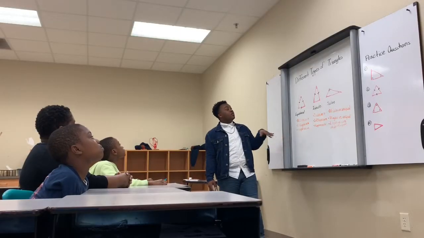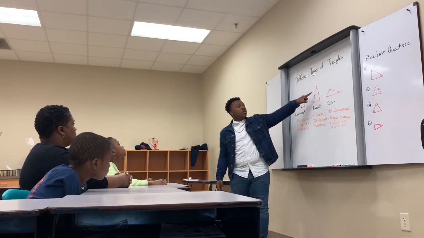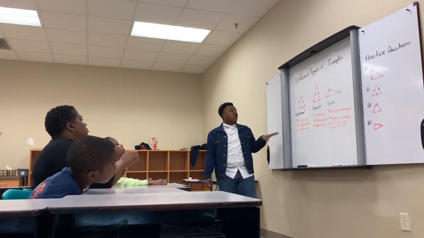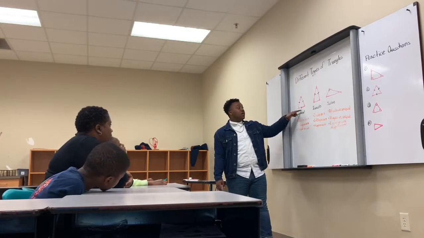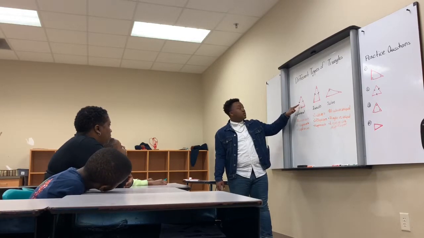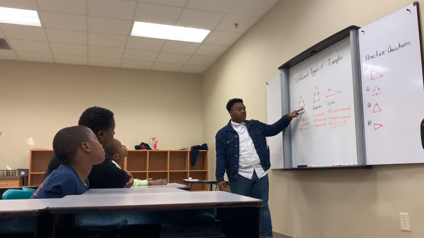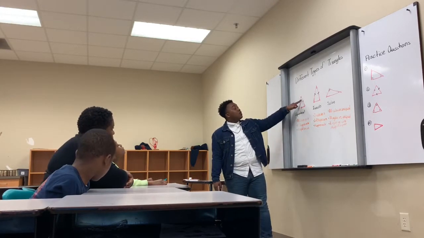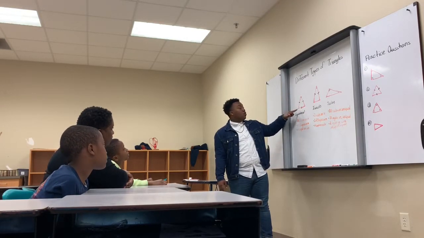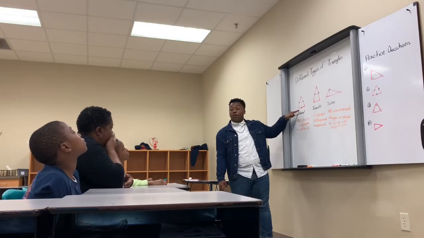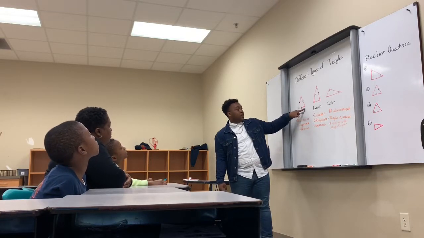Before we get into the lesson, I'm going to tell you what these little lines here mean and what these little curves and arcs mean in the corners, right? So a little line shows that there is congruency between each of these lines. So this little dash here means that this line is congruent with this line, is congruent with this line, okay? Now with the curves, this is showing that each of the angles in the corners are congruent with each other as well. So this angle is congruent with this angle, with this angle.